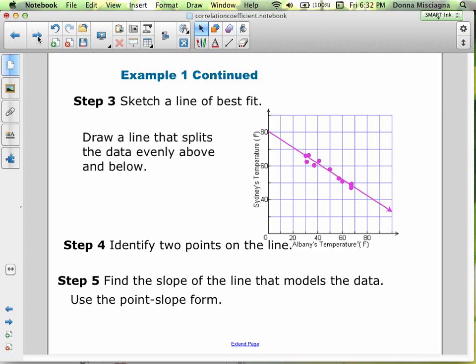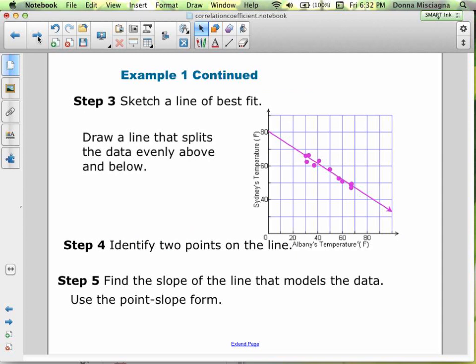All right, so we want to sketch the line of best fit. That's been sketched for us. When you draw it, notice you want the points to be on either side as close as you can. And notice how it follows the pattern of the points. It's going the same direction. Sometimes it takes a couple tries before you get that line just perfect.